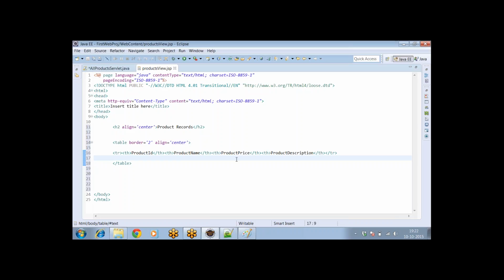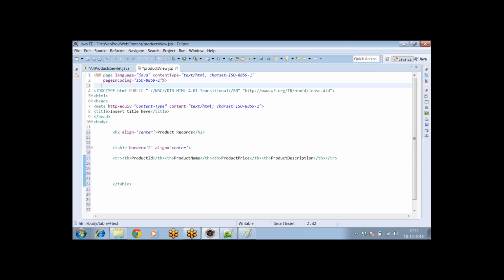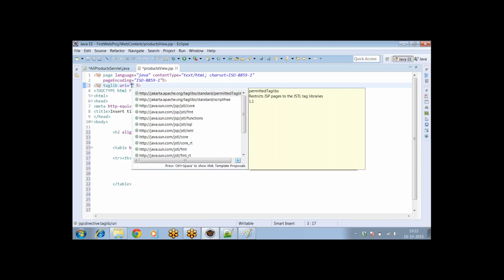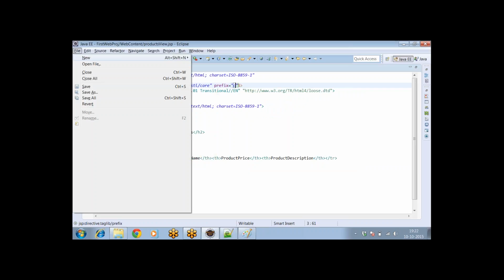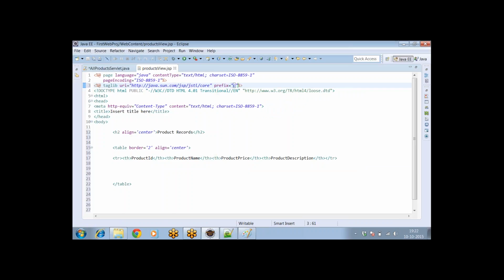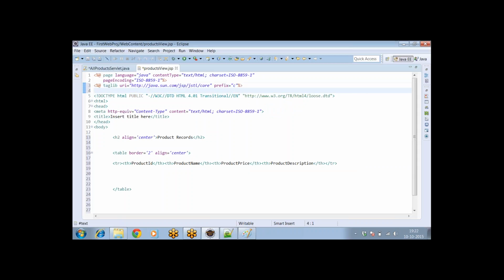For that, I'm going to use special tags which we have in the JSP. I'm importing a tag library. We have a special tag library here called the JSTL tag library. It's a core tag library, so it helps us to read the elements from the list. Now how can we read that list here? Generally in servlets, we use the get attribute method, right? Request dot get attribute method.